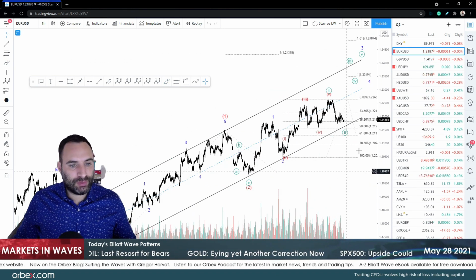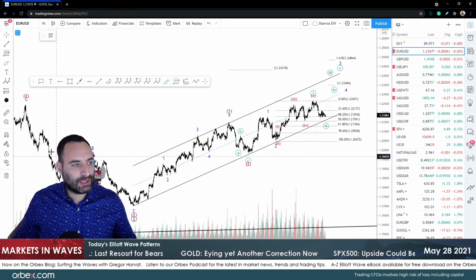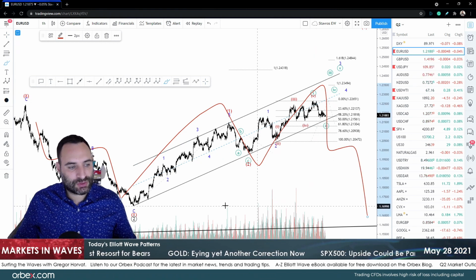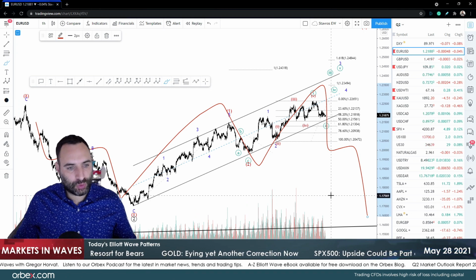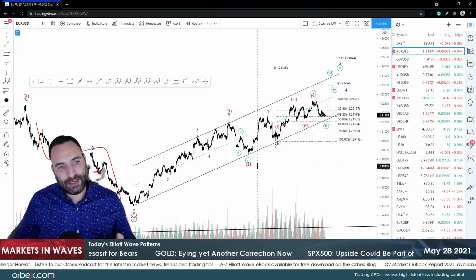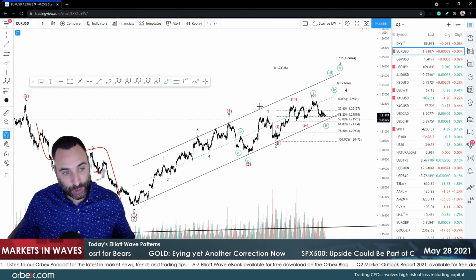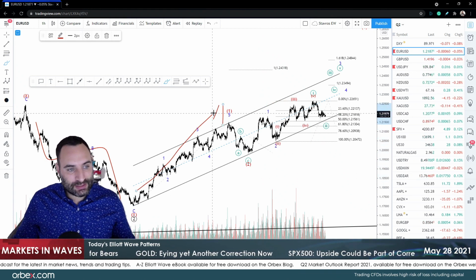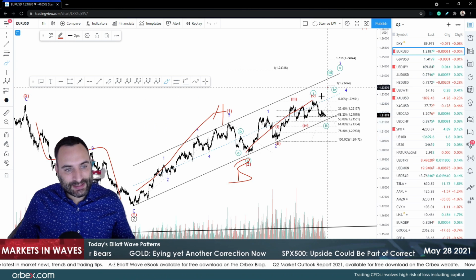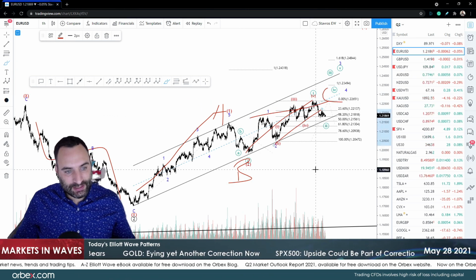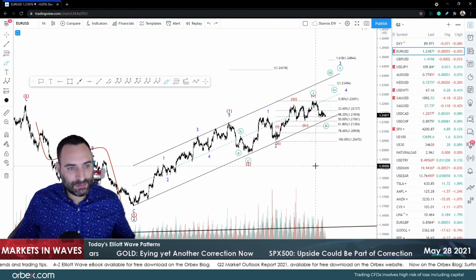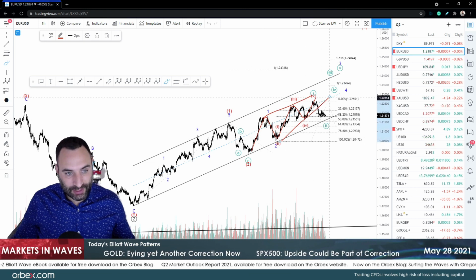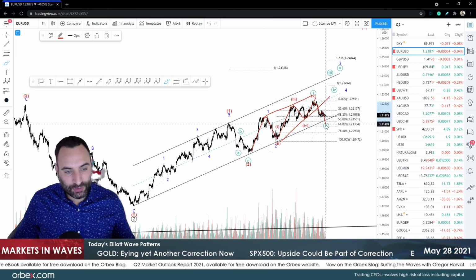Now, as you well know, we'll also be talking about an alternative scenario, that this is W, X, and Y, and then we're going to see ABC and another ABC or something like this, which means the correction down here would continue. In this scenario, with that pattern coming in over here, it could be something other than a multi-structure move to the upside. I'm looking at this as an AB, and C, and wave C is an ending diagonal. What this means is that in the ending diagonal, we've got 1, 2, 3, 4, and 5 ended. It's done. And this move to the downside now is 1, 2, 3, 4, and 5. That's going to be wave 1.